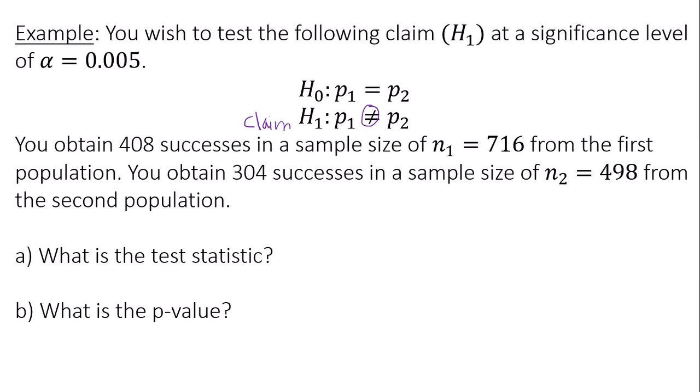So all the calculations are going to be done in Google Sheets. The first thing you want to do is list all of your sample data values. For instance, in this case, group one. Group one is always going to be the group on the left. Group two is always going to be the group on the right.